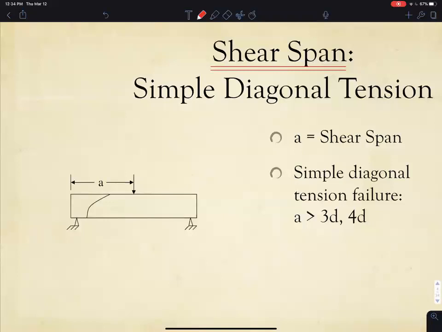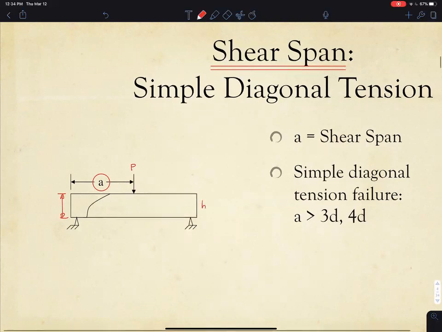And we're going to define shear span as the distance of a point load from a support, and this will be shear span right here. And typically, you want to normalize a shear span relative to the height of the beam. And in reinforced concrete, we use the structural depth in all our equations. So instead of H, the height, we're going to normalize everything to D, which I've drawn as H.